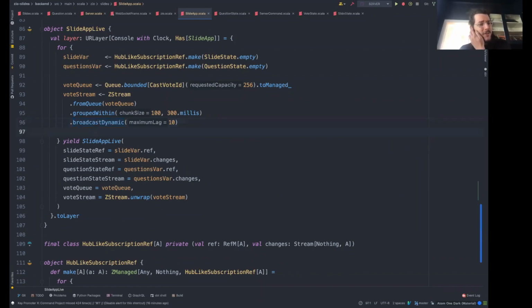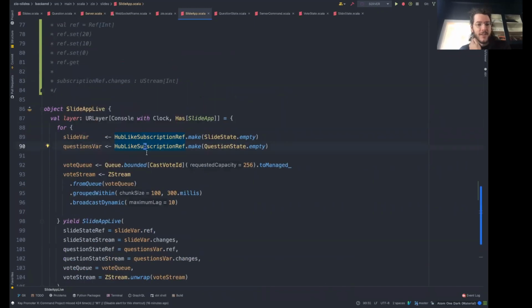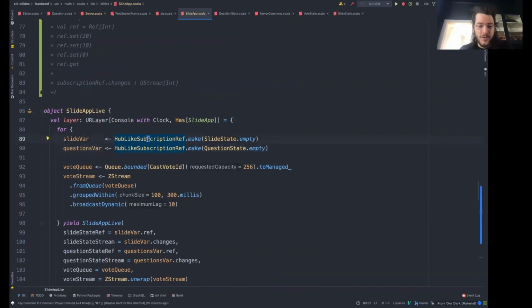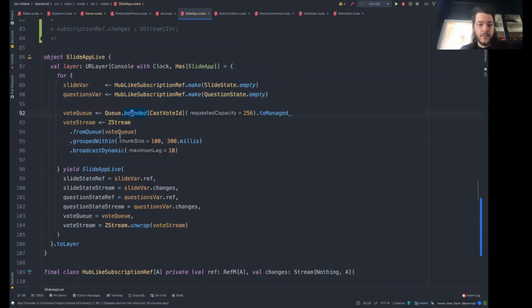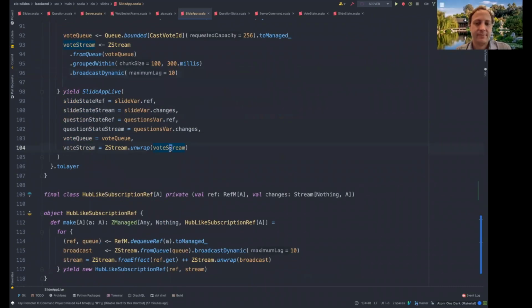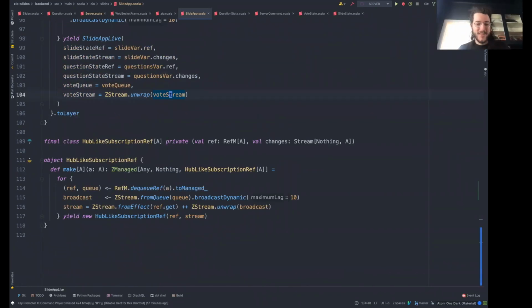Yeah, and that's kind of how that all works. So it's slightly different. It's not using this FRP style change var subscription ref thing. It's just using a queue, because all we want to do is take what we received and send it out. We have no care about the ref aspect currently, which is this idea of a current state. We just want to take what we get and broadcast it back out to everyone. We're just an echo server that demultiplexes and sends it out to everyone. Yeah, so that's the architecture.